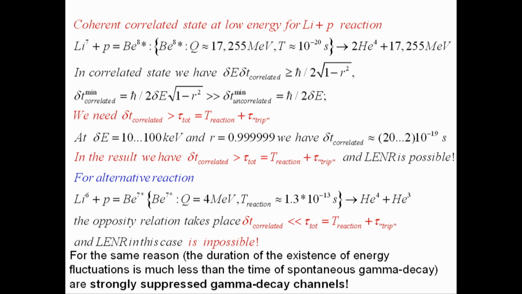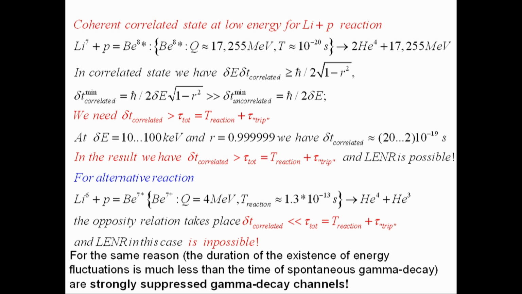It is the same as if we take money from the bank for some time, but we need to return this energy in 10 to the power minus 4, no problem, okay. And it is a very long time, so such a process is absolutely impossible. So the reaction Li-6 plus proton is impossible, because such a reaction requires a fluctuation of very long duration and very large amplitude. It is impossible. So such a reaction is absolutely impossible.